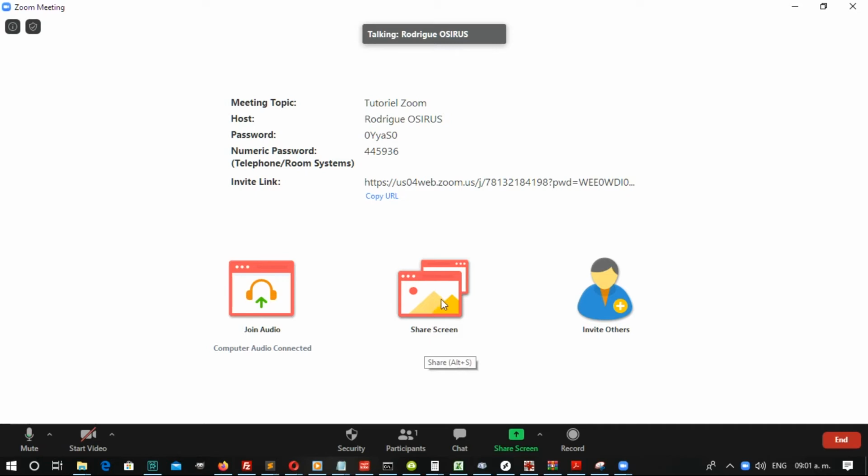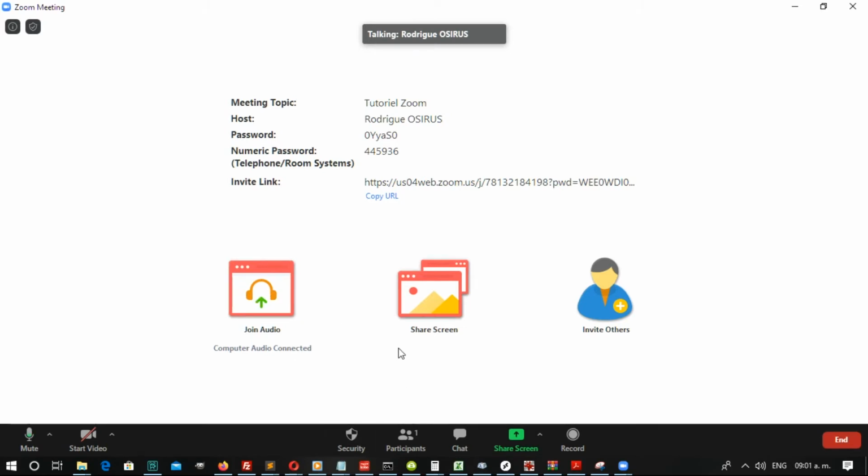The button that you need is to share your screen. The middle button, you still have the information about the meeting. For example, the password, if someone forgets it, then you could just see it here and then send it. If you forget to send the link, you could copy it and then send it to a person. You can invite someone by pressing on this button on the right. If you want to check your microphone, test the sound, you just click on this button, the first button.